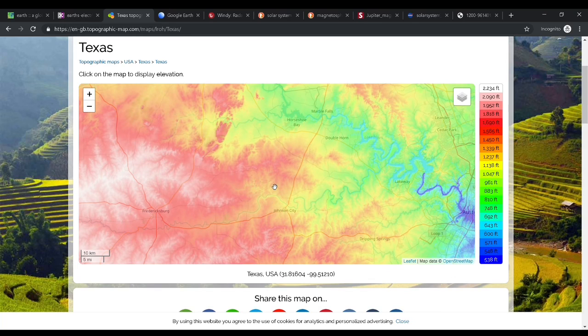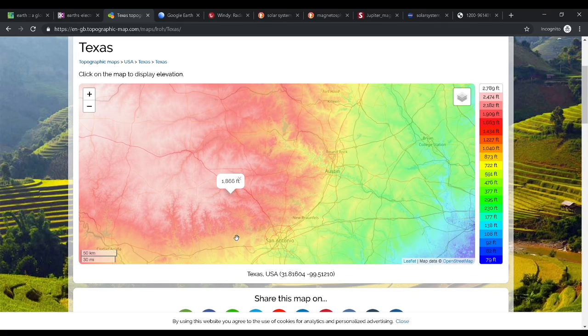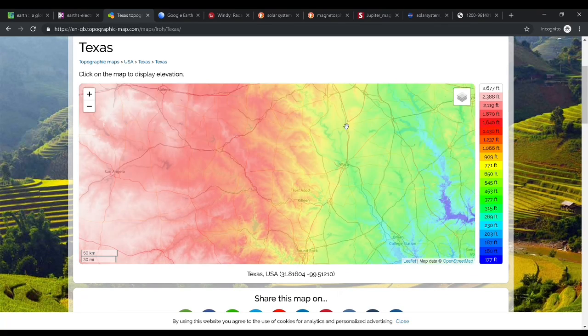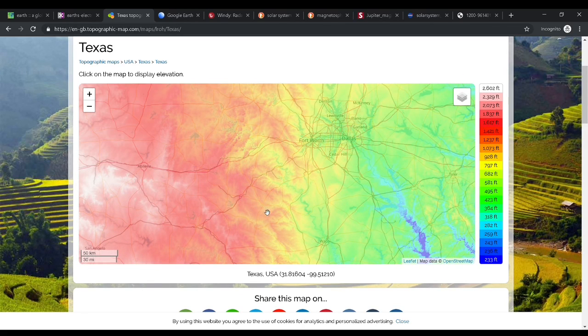So if you look at electricity, it moves in positive and negative. There's going to be additive and subtractive forces there. If you're discharging into something, one side is going to have a down force pressure and the other side is going to have an up force pressure. It's going to be a sucking versus a blowing. So look at this area. This wraps up along this ancient fault line called the Balcones fault line, all right, and goes all the way up here, and you can see the difference in this elevation.